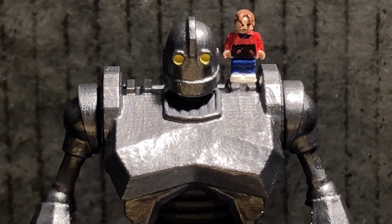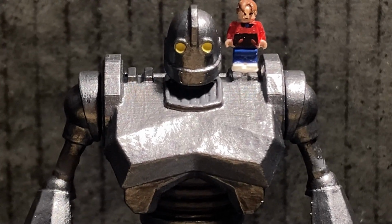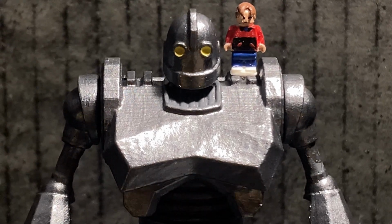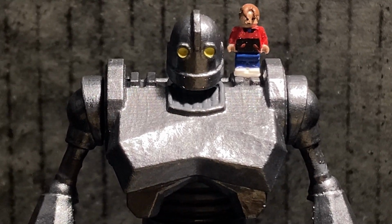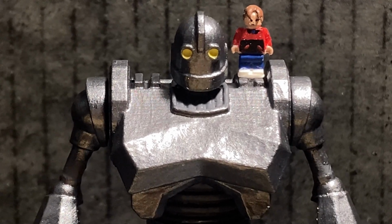In the last episode, we did a showcase on the Halo Blue Team remake. This episode, we are taking a look at a solo big fig showcase. This time showcasing the Iron Giant. As you can see, we have the Giant over here, as well as a miniature Hogarth that's resting on his shoulder, which originally was going to be in the palm, which I'll explain in a bit.